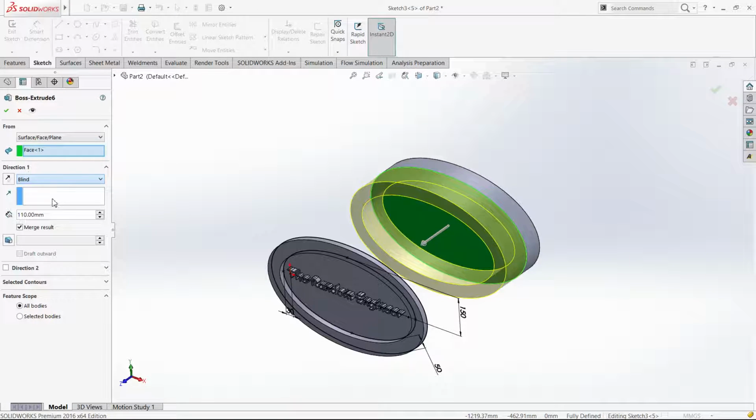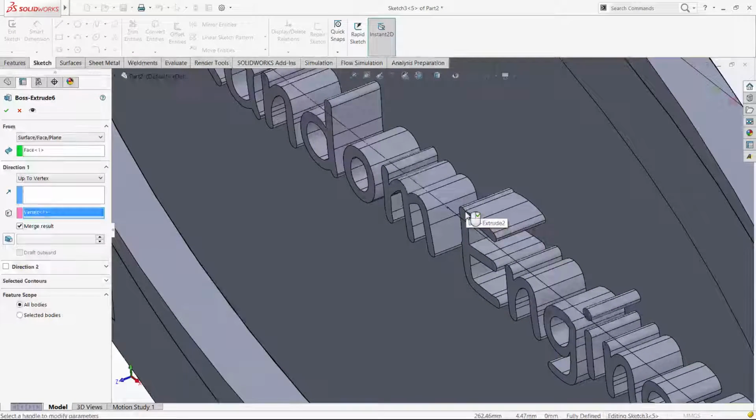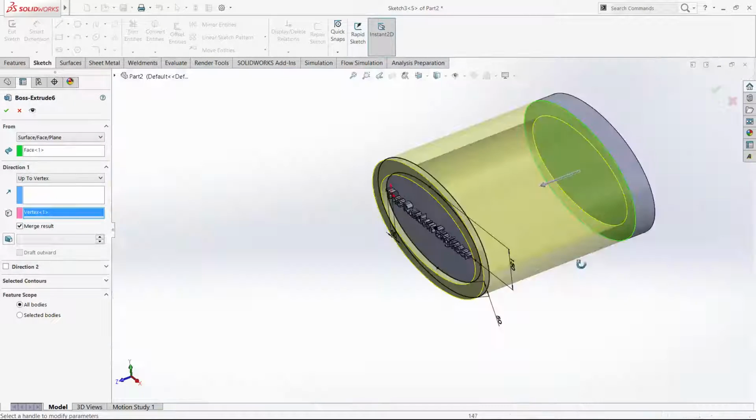You can go up to vertex. That's just going to tell it to go as far as a point. So let's find a point here. Yeah, we found the point. So you see how the feature goes all the way up to that point. And if that point changes, it's going to update automatically.